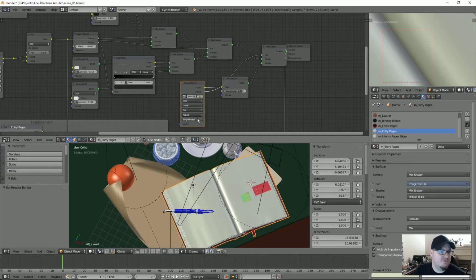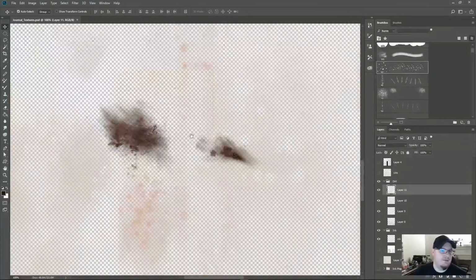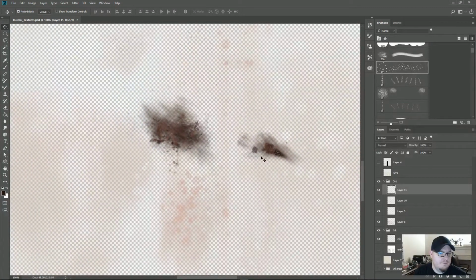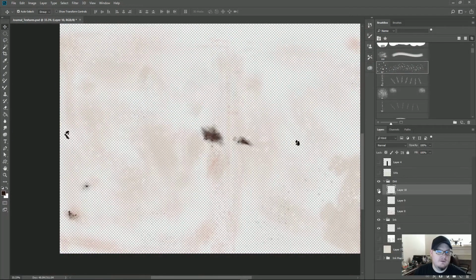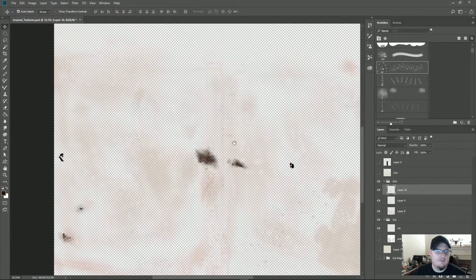Let's disable the preview and let's talk about painting that part of the layer. Okay, so both of these right here are sort of the same thing, so I'm going to combine those layers. And we actually have some down here as well that I haven't really been showing. All of these areas right here, we want to get in here and start adding in some of that depth information.